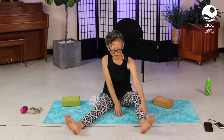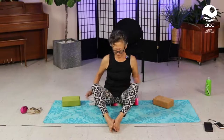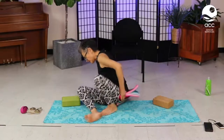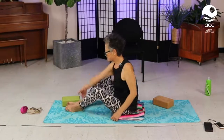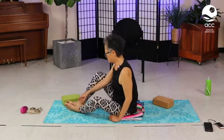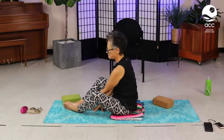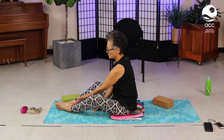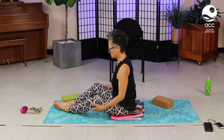We're now going to bend both knees and come into our butterfly. I'm going to move to the side so you get a chance to see what this might look like from the side. From the front, it may look like we're deeply bent in our knees, but you know, for some of us, it might be better, easier for us to have more of a diamond shape than a butterfly shape of the knees here.